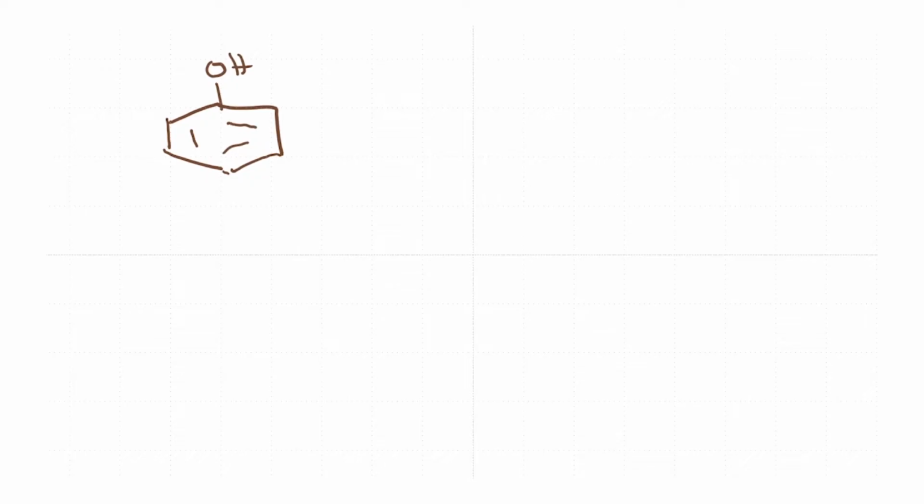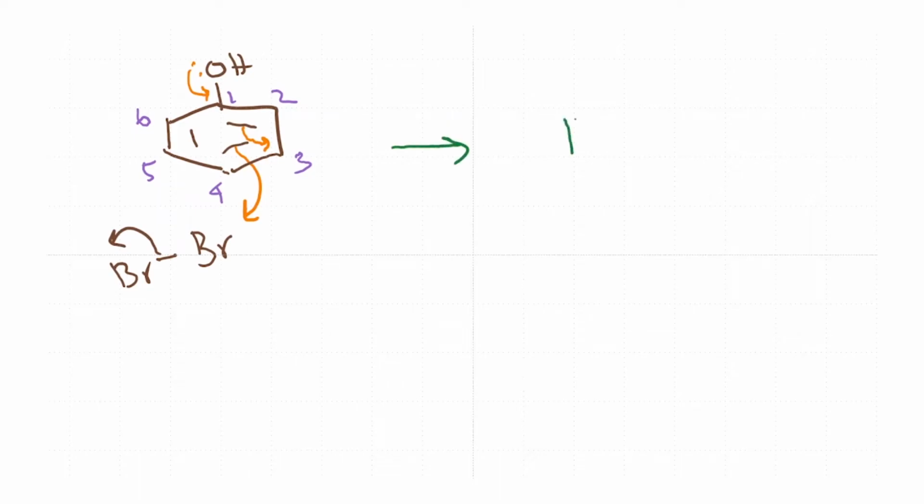The first thing is that phenol clearly is an electron donating group, although it's electron withdrawing by induction, it's electron donating by resonance. So you can easily imagine that the lone pair on oxygen can be given away. Let me just number these carbons so that it's easy for us to follow. We follow the same pattern 4, 5 and 6. And so what could happen is that you have Br and then you have Br, right?